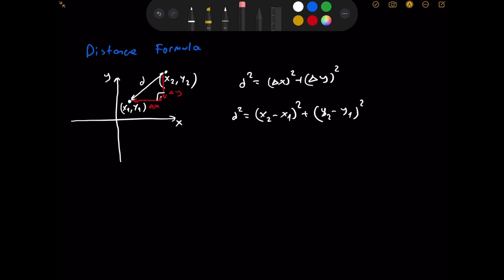Let's write this a bit nicer. Cool. And to get rid of the square on the left side, I will take the square root. So I erase the square here. I erase more than I intended, but okay. And I don't put a plus or minus in front of the square root because the distance is going to be a positive number. That's how we define it. So this is it. Like if you were to search this up on the internet, this is the formula that you would see.